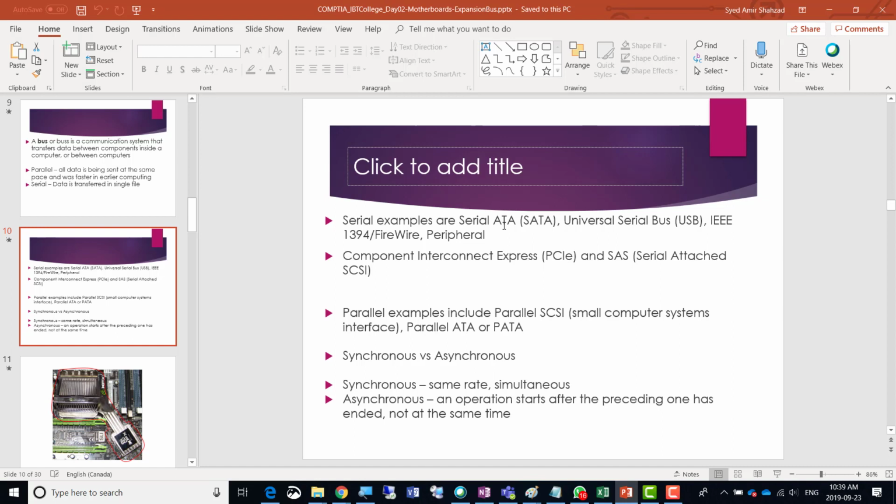Now, if I just show you, this is how the hard disk looks like here. This hard disk, I'm going to be taking out later, and then we're going to be exploring it from inside as well, what the hard disk is. But the hard disk here will be saving data permanently, and when the word SATA comes, imagine this type of connection. Then the word IDE will come, and then I'll show you the other type of connection.